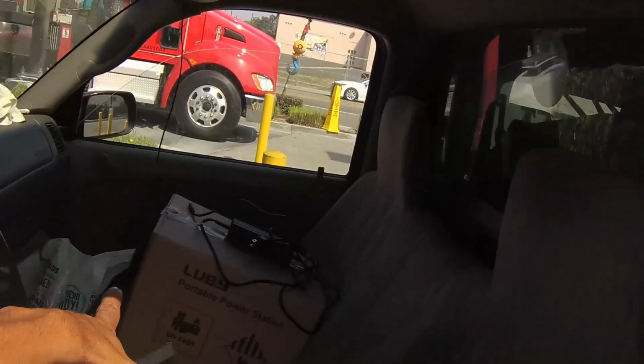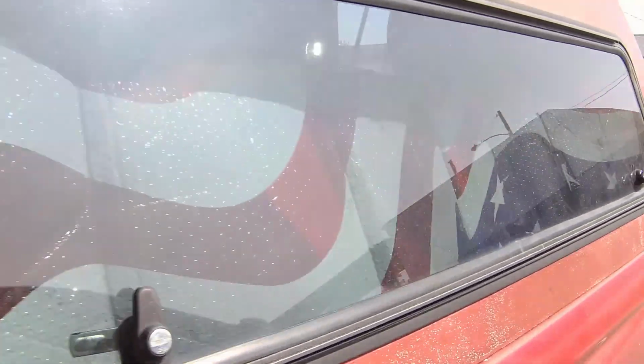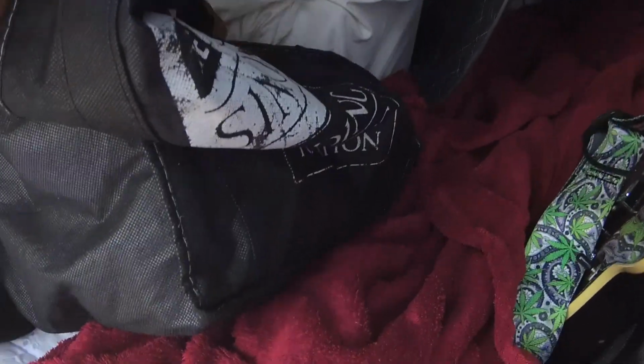So I'm gonna set up the solar panels. This is being shaded for now. I'm just gonna set up for right now, alright? So I gotta put my power station inside here. The other one's inside of the box. So I'm gonna reset this up, put the solar panels, and get going. Alright, everyone, I'll be back. I'll see how long it takes me to set up. Check you out in a bit.